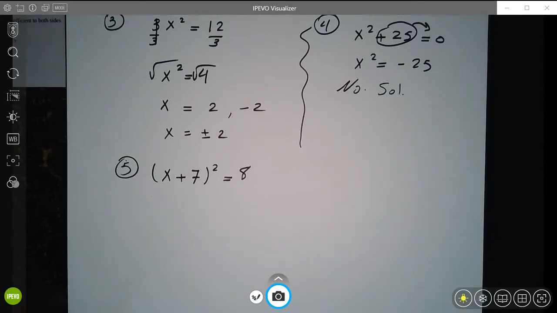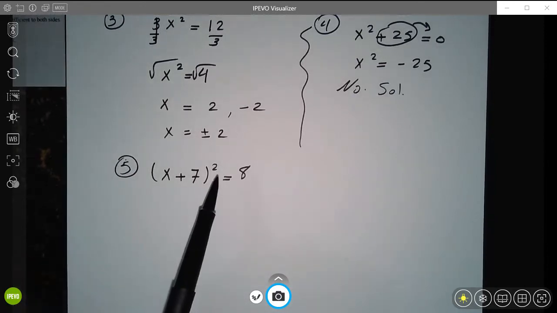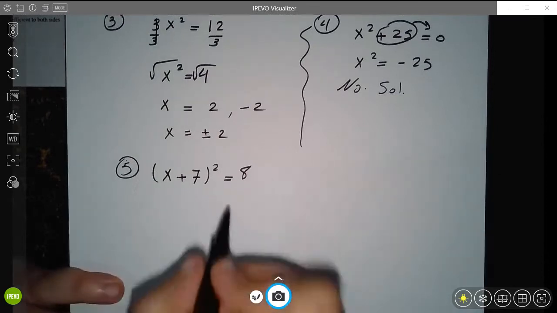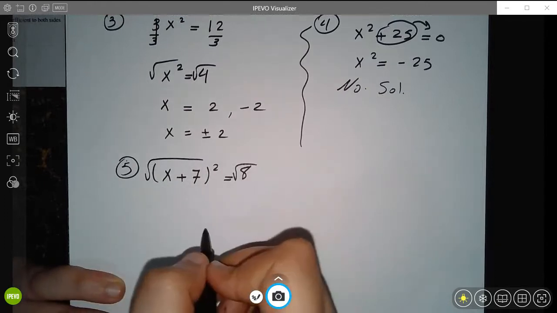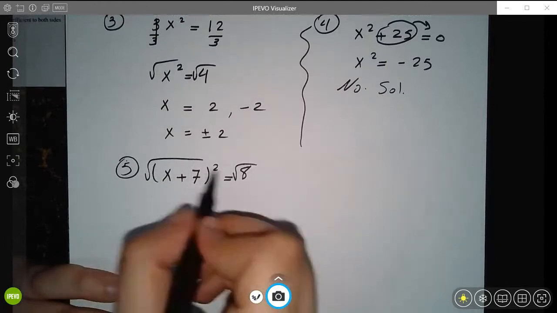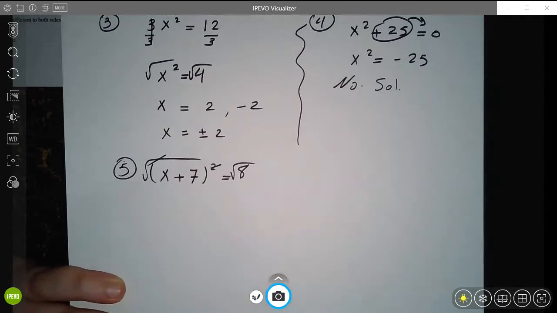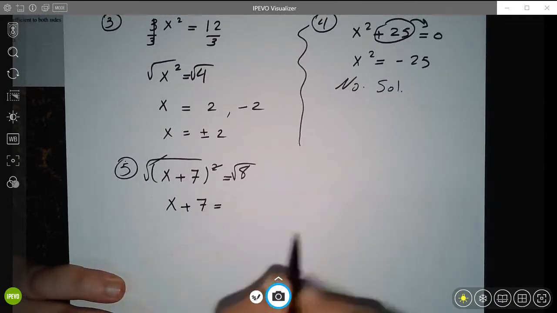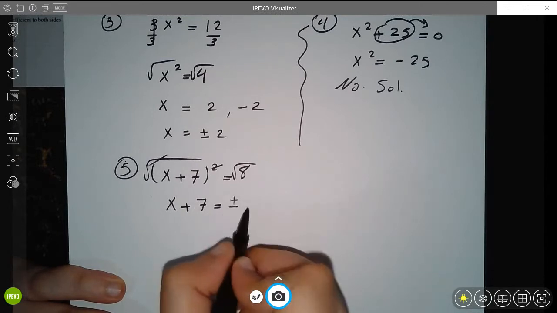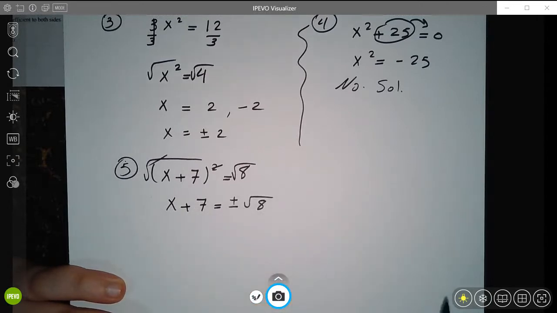You want to get rid of the complication, right? Since it's not just one value that's being squared, it's 2, it would be ideal if I could get rid of the square. So we just apply the square root. That's the simplest way of dealing with this. You square this one and you square that one. So squaring a square, they cancel, right? And you end up with x plus 7. On this side, though, you have positive or negative root of 8.